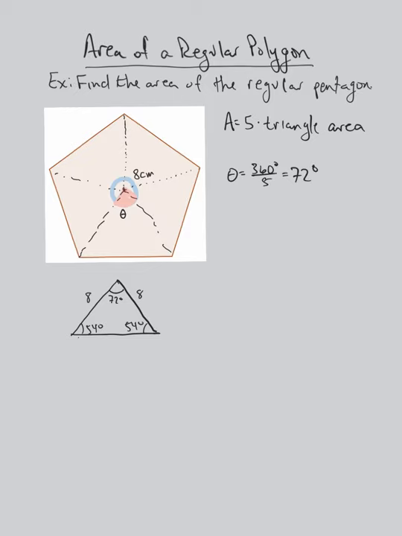Okay, so we have this set up, but we don't have any right angles yet. But what can I do? I can take advantage that this triangle right here is isosceles. These two sides are equal. That means if I drop an altitude right here, it's going to bisect that angle. Or I could take advantage that I have a 54-degree angle. So I'm going to drop that altitude, and basically that cuts the triangle in half. And so I end up with this picture right here over on the left.